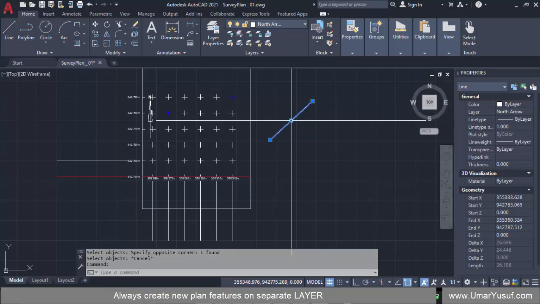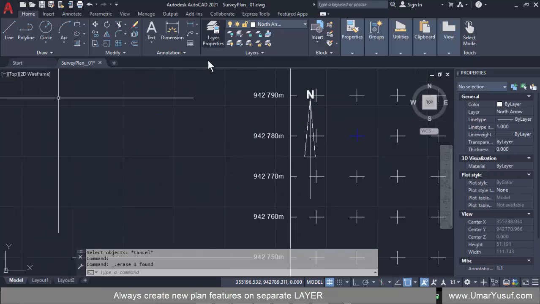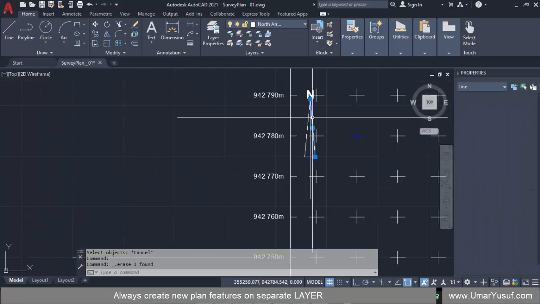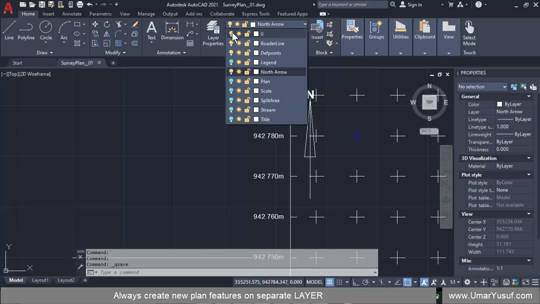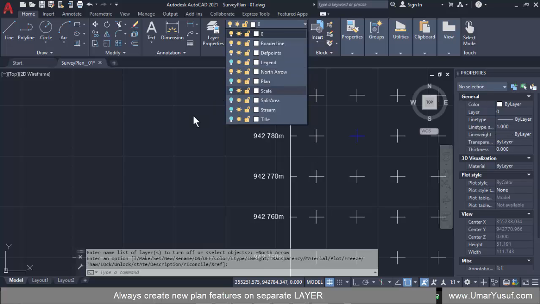So that should do it. So now if I select, I see my object is now on the new layer. I make this active, and then I can off the north arrow.